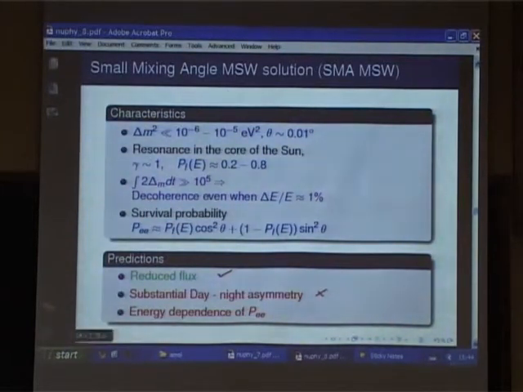It also predicts energy dependence of PE. So this is energy dependent. However, we saw in the spectrum that the value of observed flux was almost constant. So therefore, this is also ruled out. Only when better and better data came did this solution start getting ruled out. About 10 years ago, people were still wondering as to what the exact solution is.